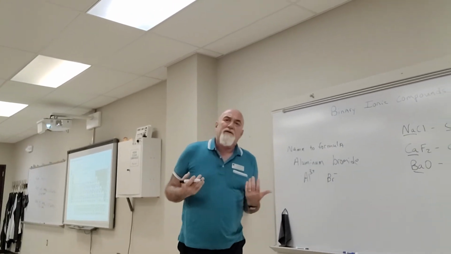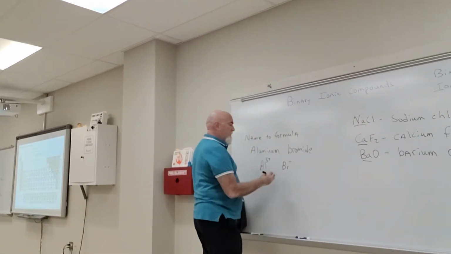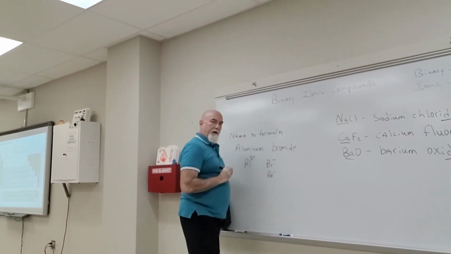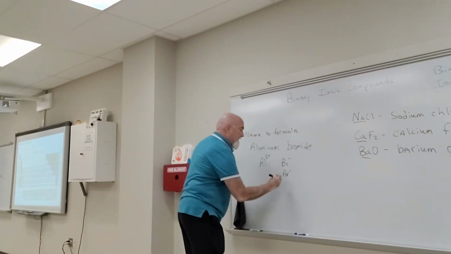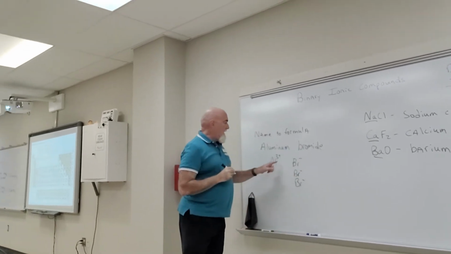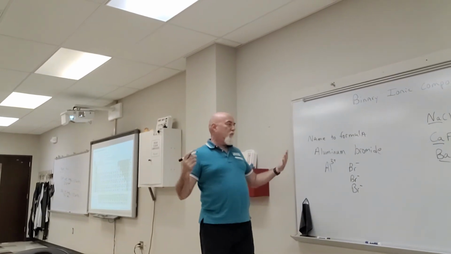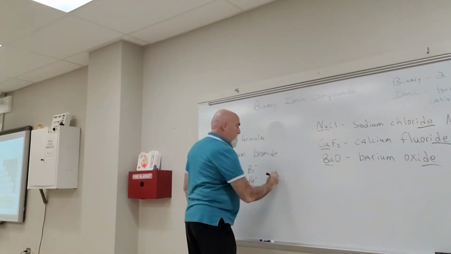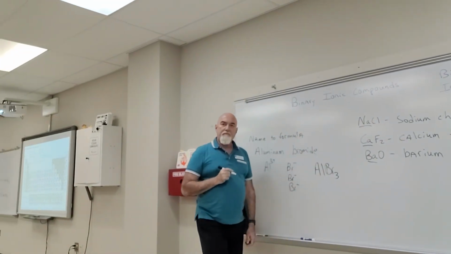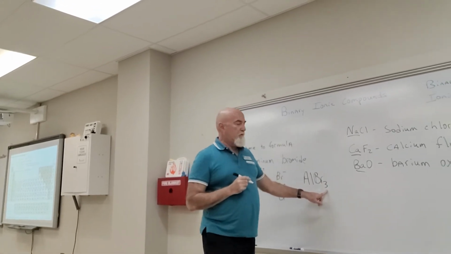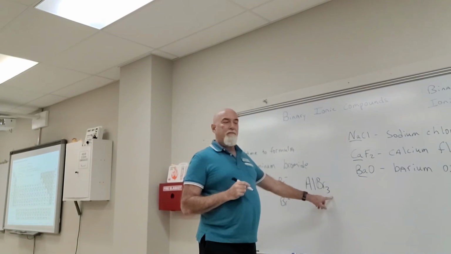And the easiest way at the start to get used to doing this is whichever one you have less of, add another one. So I need another bromine. Okay. Now I've got 3 pluses and 2 minuses. I'm not there yet. I need another bromine. Now I have 3 pluses and 3 minuses. +3 -3. That's what I'm after. So I know that this compound is AlBr3. And it is always written this way. You don't write a 3 in front of it or anything like that. It is a subscript 3.